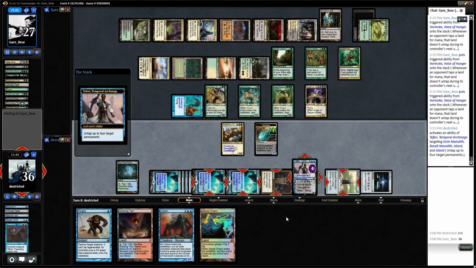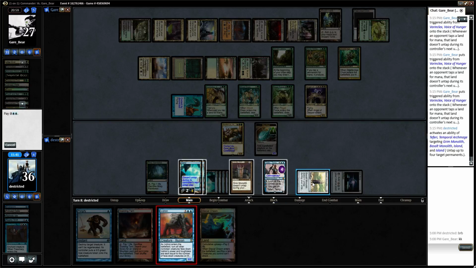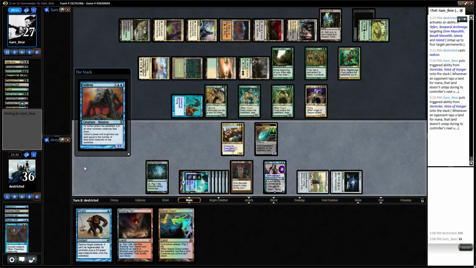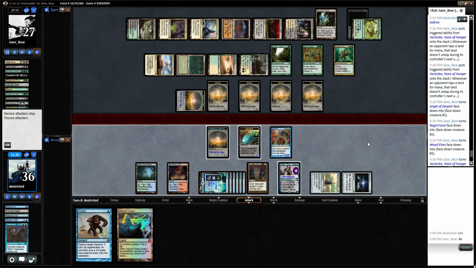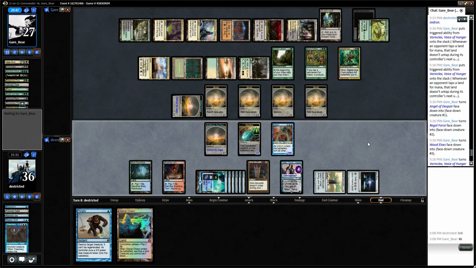So we do need the 2 islands. Oh, we could have got another one from there, I guess. So that's pretty good. And we got Pontify in case. So it holds him off anyway, potentially.